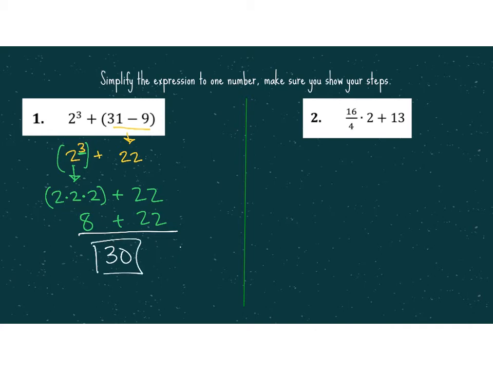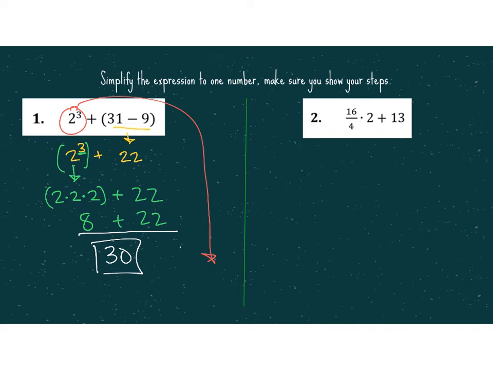One other thing that I want to point out on your calculator. So the 2 to the third, if you're looking on your calculator, and most of you have a TI-30, one of the little scientific ones, up in the corner it says TI-30, and then it might have some other letters like the X2S that just tells you the version of calculator that it is. But most of you have that calculator.